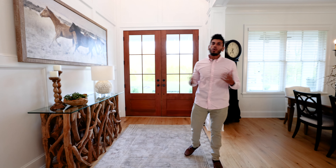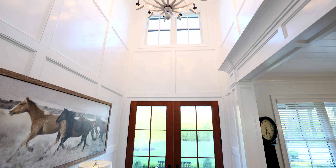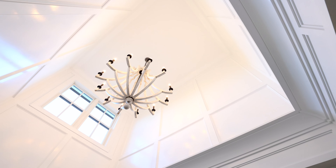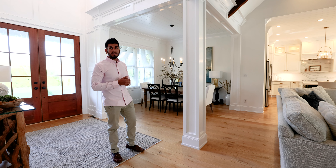Right now we're standing in this gorgeous double-height entry foyer, and I just want to take a moment and take in all the amazing trim details and millwork that you're going to see throughout this house. Everywhere you look, if there was a higher end choice or a better quality product, that's what this builder chose — because after all, it was his own home. These eight-inch white oak character-grade floors are glued and nailed, and they really fit the style of this home.